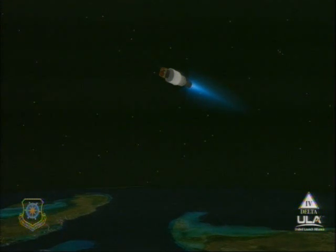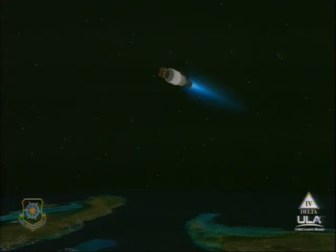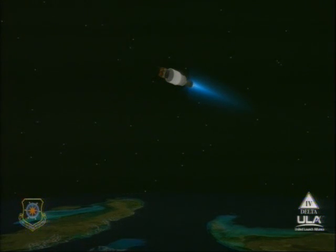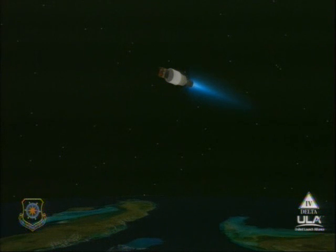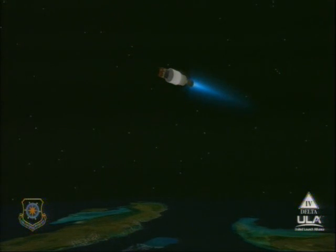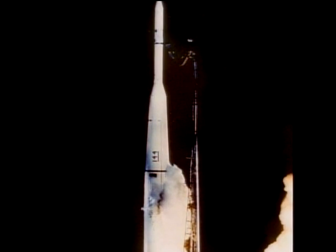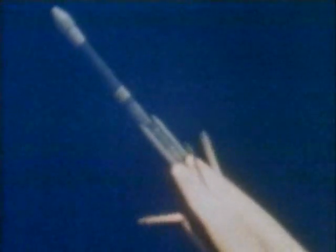This is Delta Mission Control. We are just over 5 minutes into the mission. Steve Agud reported the successful execution of the events comprising the early part of tonight's mission. We are now in the first of two planned second stage engine burns. This burn will last approximately 7 minutes and 45 seconds. Today's launch was the 349th in Delta program history and the 13th Delta IV mission. The Delta program began 50 years ago this month with the launch of a Thor Delta rocket from Cape Canaveral on May 13th, 1960. Over its 50 years of service, the Delta family of rockets has achieved the most successful flight record of any expendable rocket currently in use, with a success rate of 95.7 percent.